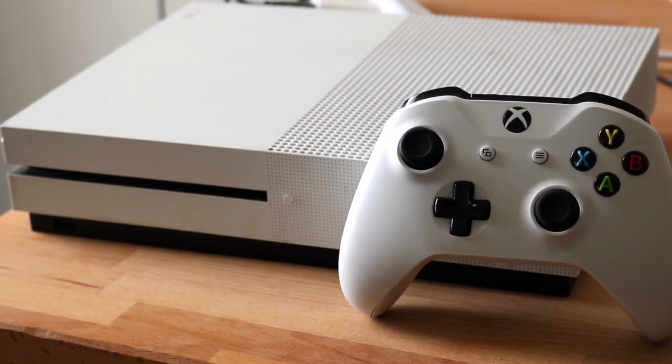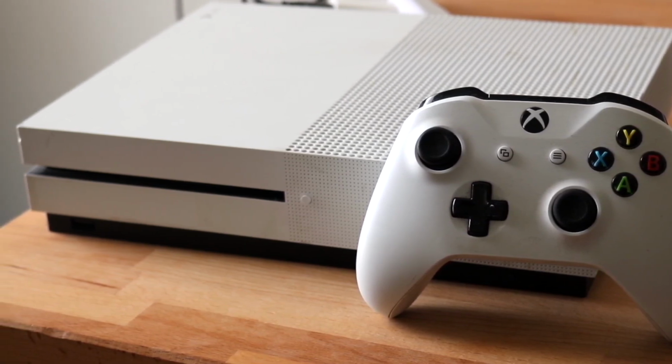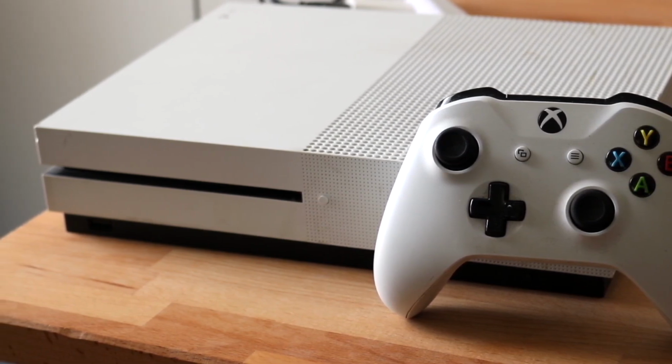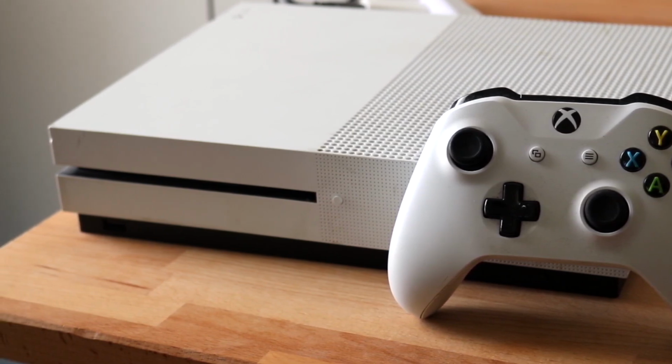And even in 2023, after the release of the Xbox Series S, I realized that Microsoft loved the way this console looked too. If you think about it, the Xbox Series S looks way more in line with something like an Xbox One S than an Xbox One X or the original Xbox One.